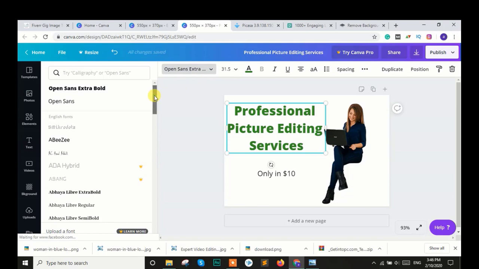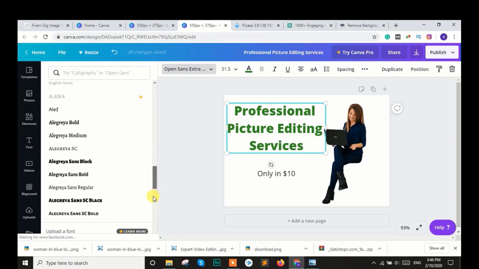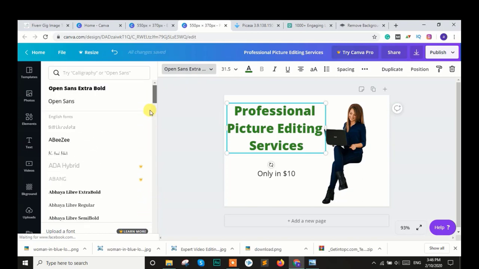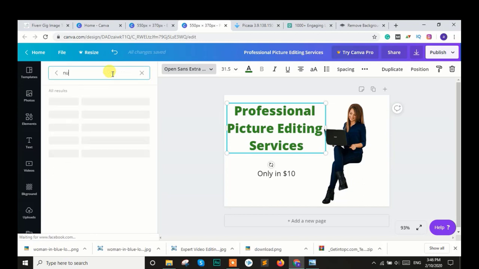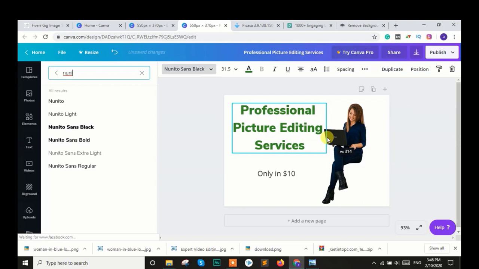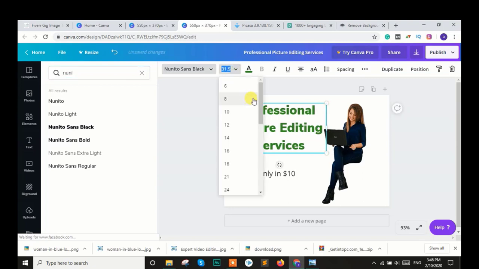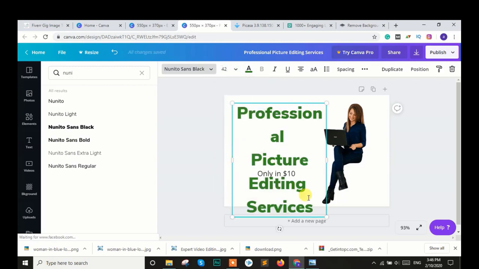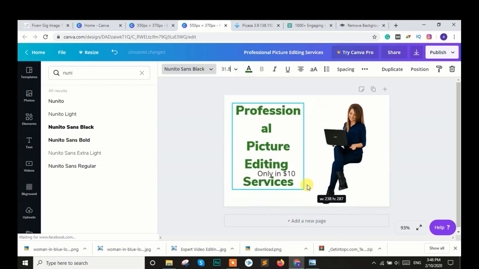These are all the fonts that you can use, right? Let's click and check in the font new. All right, let's use this font. So it's there, and I want to increase the font size as well. I'll go there and then I'll just click the font size according to my own choice.